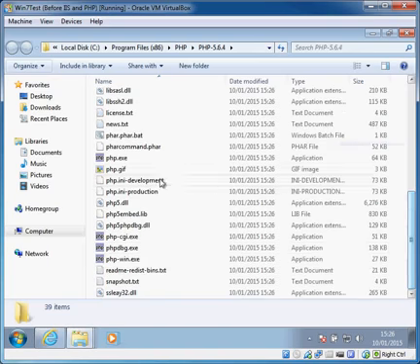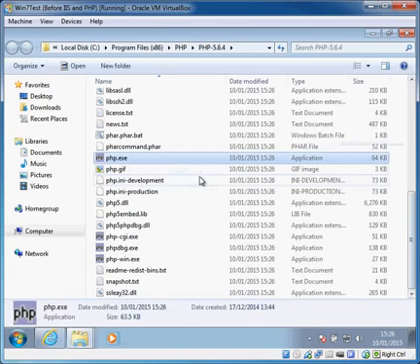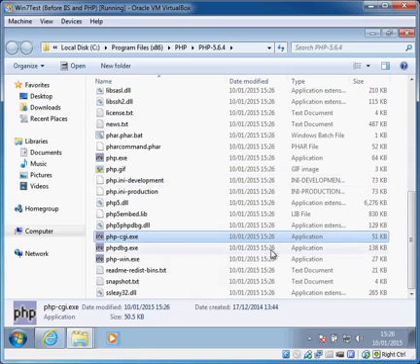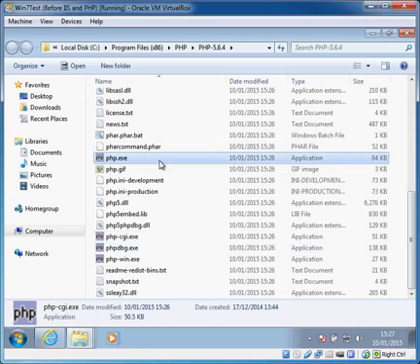The one that's important here, php.exe, is the actual interpreter itself, but this CGI executable is the one that we're going to use for IIS, in order for IIS to call into php.exe. You can, if you want, put a path to that exe into your path, and that helps when you're debugging things on the command line. And if you use PHP scripts like Composer and those kind of things, then you're going to need php.exe to be accessible from anywhere on the command line. But we're not going to bother with that for now.